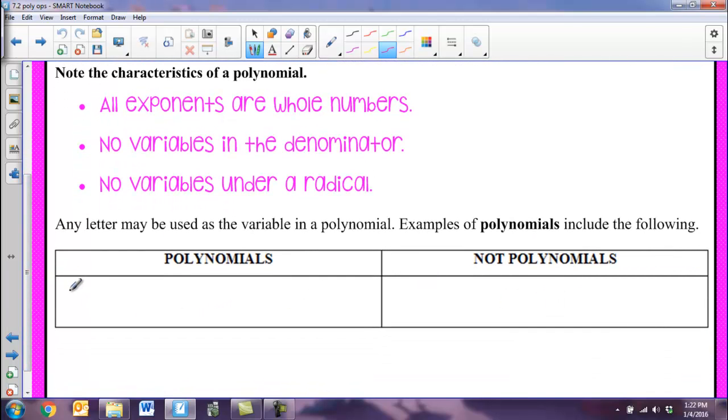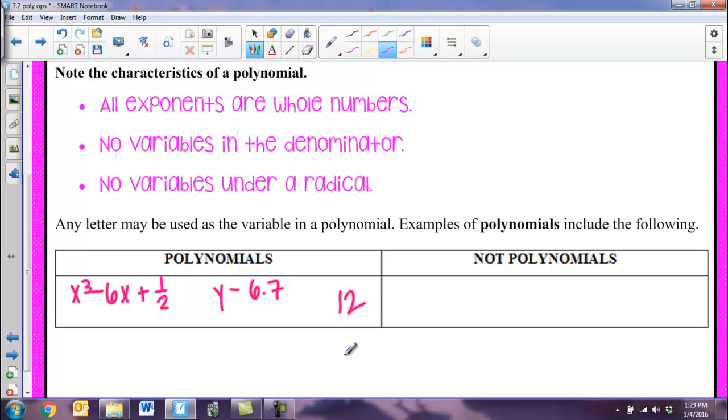So a polynomial might look like x cubed minus 6x plus 1/2. Okay? It's okay that there's a fraction in there because it's not in the exponent, so we're good. Just like we could have a different letter and maybe a decimal. Okay, y minus 6.7. That's also a polynomial. You're allowed to have decimals as long as they're not in the exponent. Another example of a polynomial could be just the number 12. Okay, because that's considered a monomial. It fits all those criteria. It's just a number.